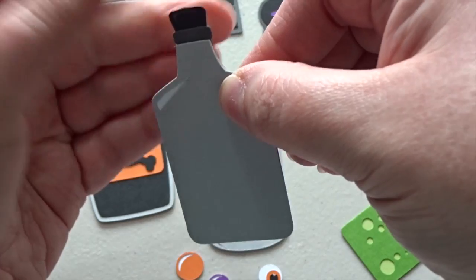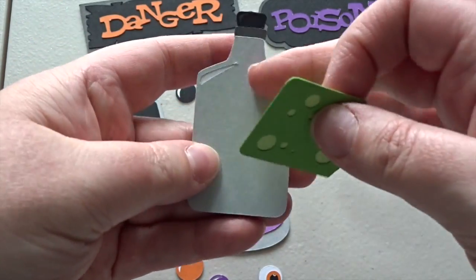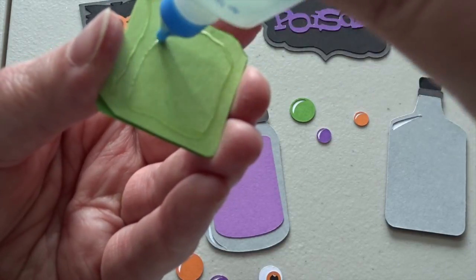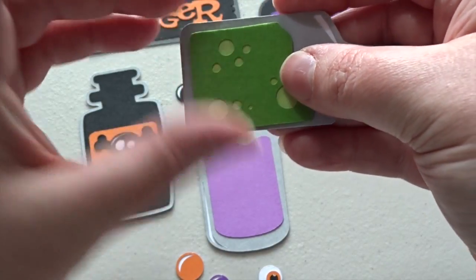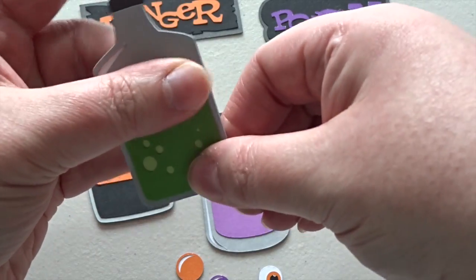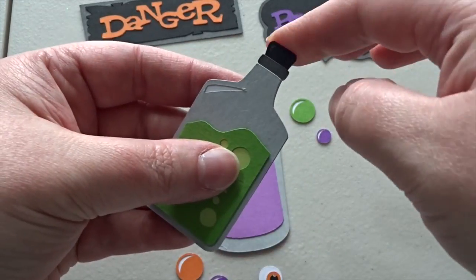So, very thick but super cute bottle. And then this final piece is going to sit on top and be the contents of that bottle. So I'm going to try to match it up on three sides first. That usually works just fine. So see, now you've got a nice gray bottle with some green bubbly liquid in it. Lord only knows what that is.